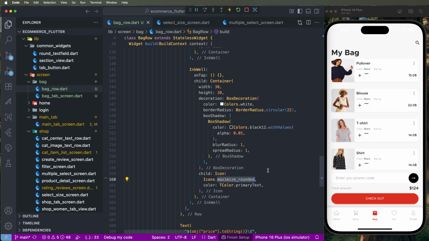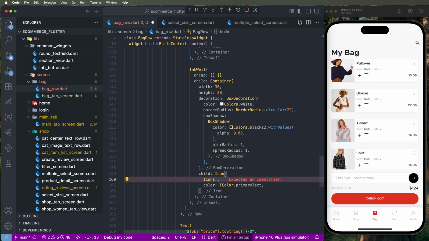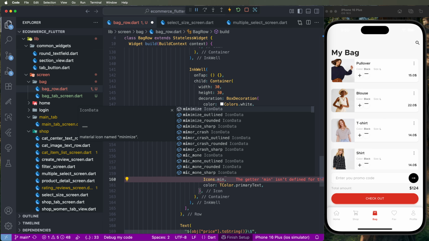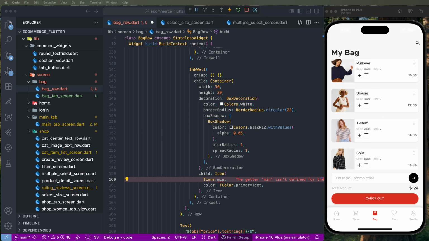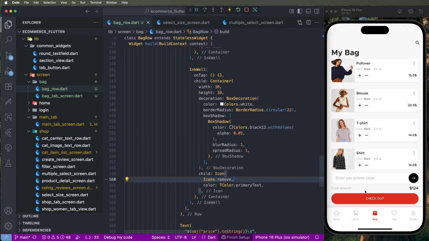Maximize, maybe use the remove here, and show this data, appropriate UI.